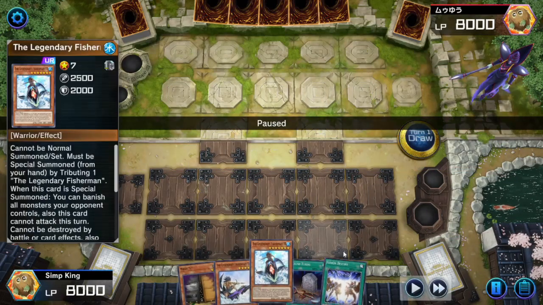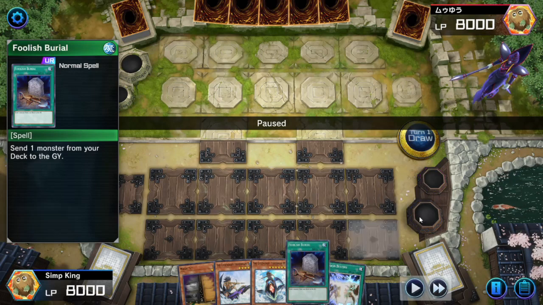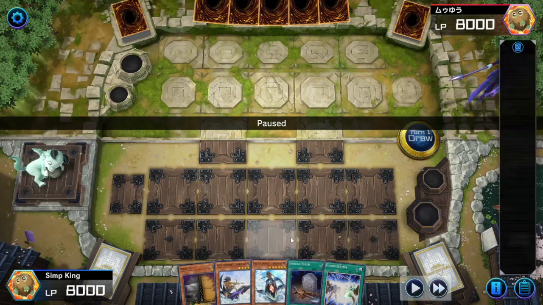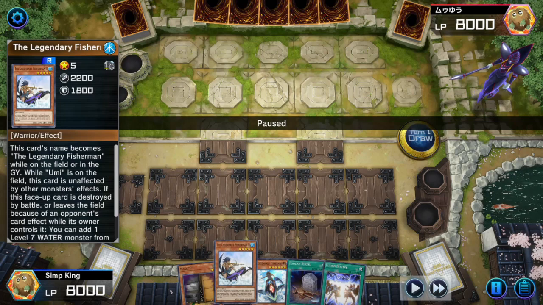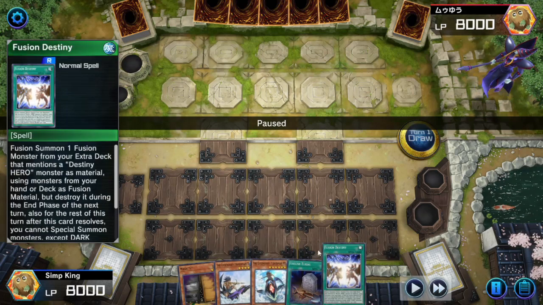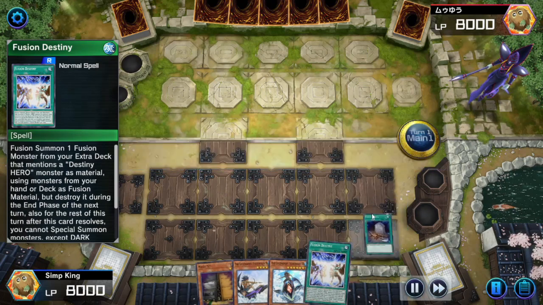We have all the pieces of Legendary Fisherman. We have Foolish Burial, which lets us add either an Adventure Engine combo, which we could do, and then normal summon Fisherman, special summon Fisherman 3. Or we could send a Right-Hand Shark to the graveyard with our Foolish Burial, normal summon Fisherman tributing, and then special summon our Fisherman 3. It's all great, and we have a DPE. So let's see how this goes wrong when you let your little sister play.